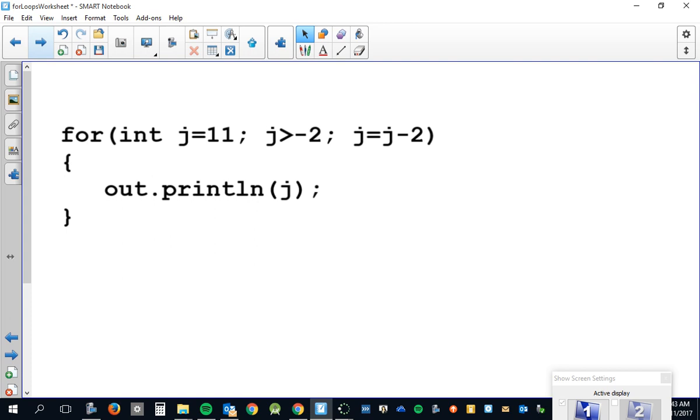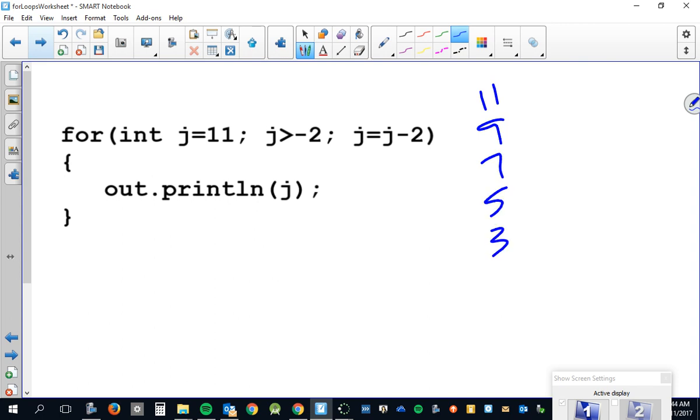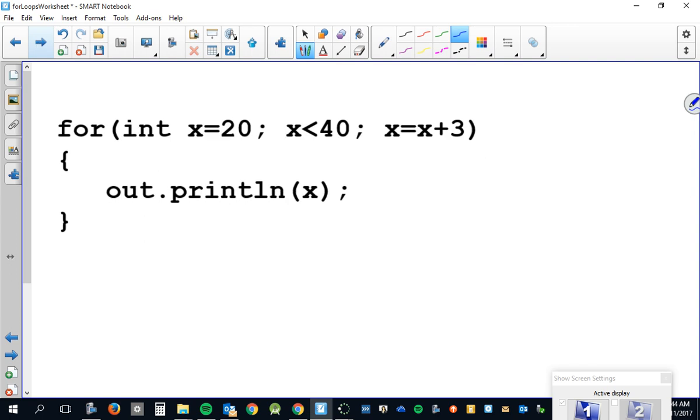All right. This one, you start out with 11, and you just go down by 2s, and you keep going as long as your number is greater than -2. So down, subtract 2, subtract 2, subtract 2, subtract 2, subtract 2, subtract 2, and you stop, and we're done. What is technically the last value that j took on? -3. -3 is the value that made the loop stop. But of course, you didn't see the -3 because the loop doesn't run for -3. All right, get the rest of this done.